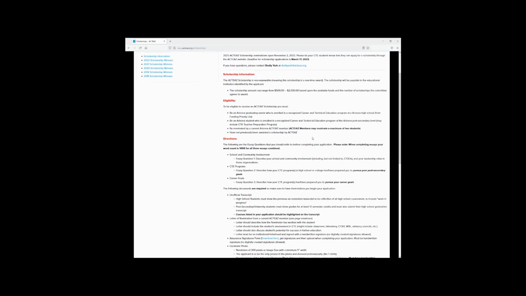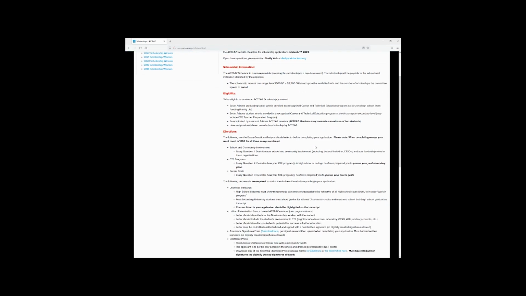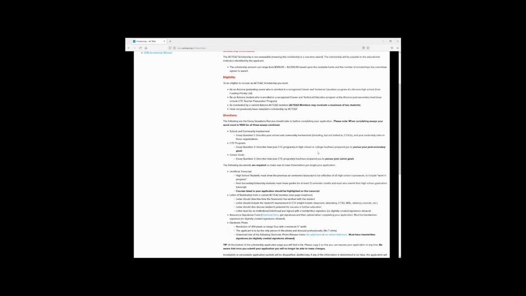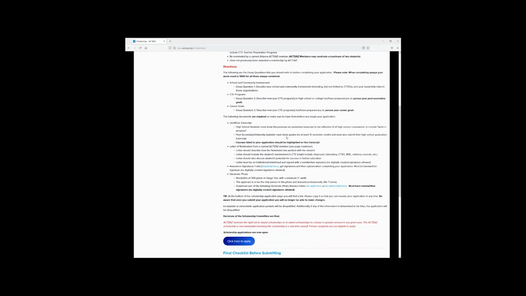So moving through the directions on the ACTEAZ landing page, you can see that there are several components to the scholarship for high school students and college students to complete. There are 3 essay questions. There is an unofficial transcript upload that's reflective of all semesters of coursework.